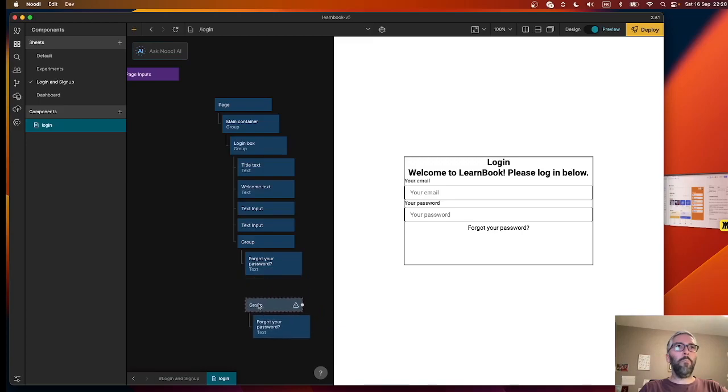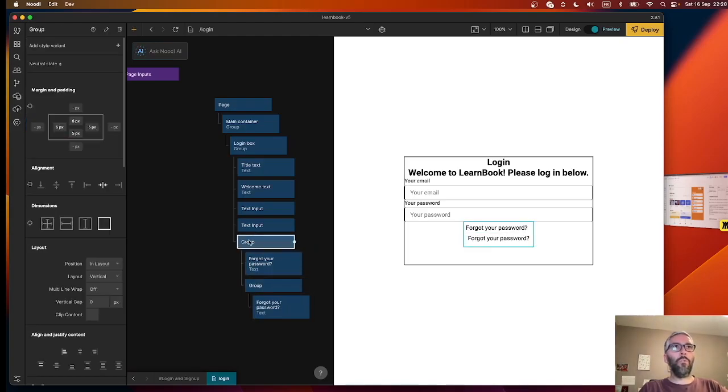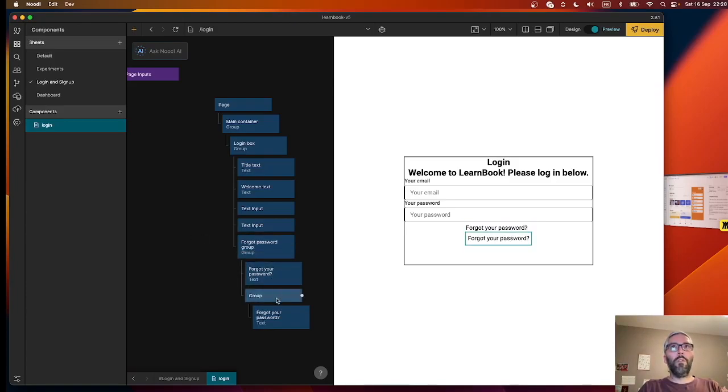This is a little bit fiddly if you want to put something as a sibling of the parent of the last group, if that makes sense. I mean, you can see what I'm doing. Maybe that makes more sense. If I put it here, it becomes a child of the forgot password group, which is not what I want. I actually want it to be a sibling. You see here it's the child of forgot password group. Here it's on the same level as the group, so it becomes a sibling, so that's better.